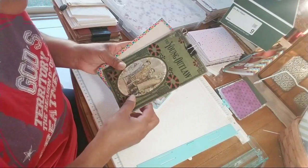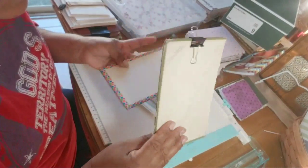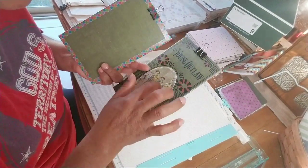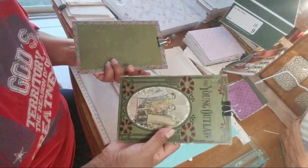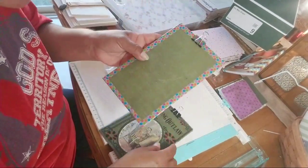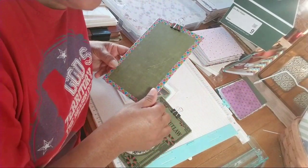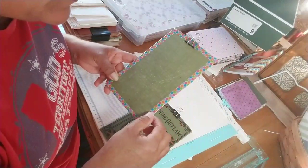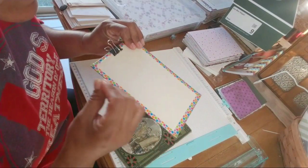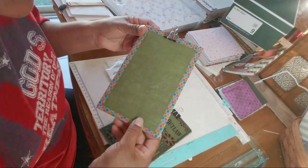Oh, but check this out. This is something else that, of course, this one's not finished, that I'm doing with the children's books, like the covers. I don't want to just discard the covers either. I'm going to kind of doll them up a little bit. Like this one has washi tape around it. But washi tape sometimes comes off easily, so I need to finish it somehow.